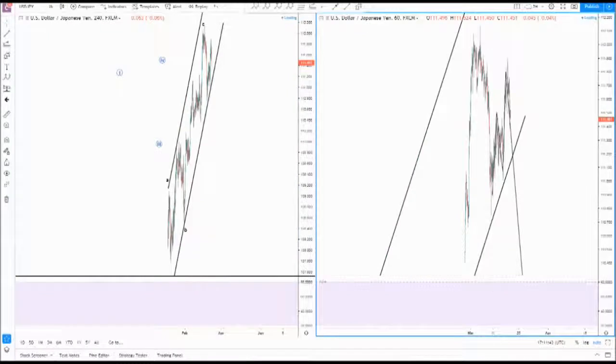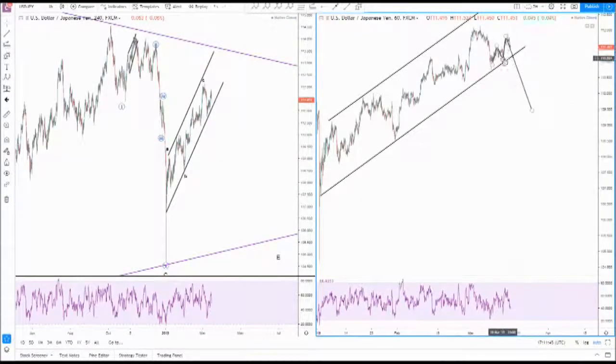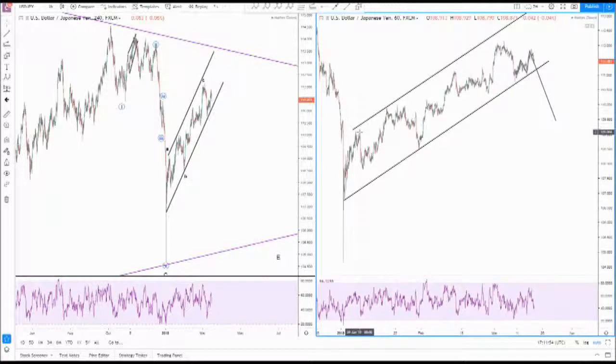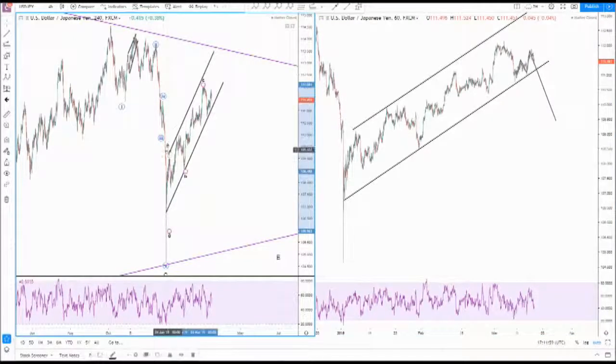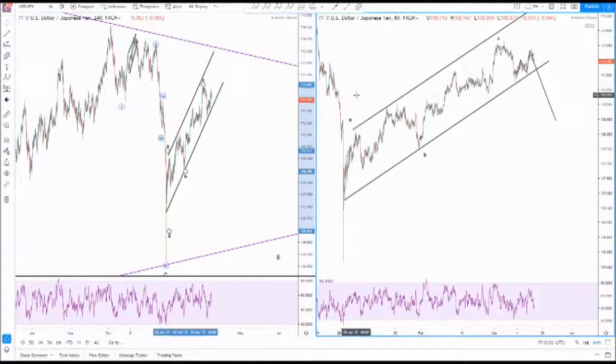So all that means is, while dollar yen is here at this support level, we could bounce. There's not really a trade here, just because invalidation levels will be so far away. If this was wave A, as we can see on the left, wave A would be here. I'll copy it over. Wave A or wave 1. That would be our invalidation level, right? If that was 1, 2, 3, and this is 4, invalidation's here.